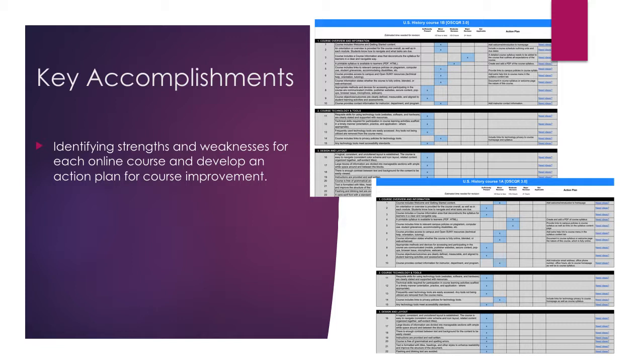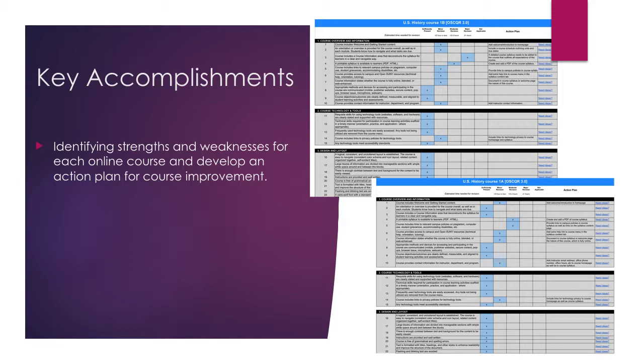And with this rubric, I dug in and looked at each very independent section. So for example, in the course overview and information, I would be looking at the syllabus and also be looking at course statements, appropriate methods of participating in the course. Does it list the technology tools that are necessary for success? Other sections include looking at privacy policies and copyrights, all of these things that we know about but might not necessarily think about as we're developing an online course.